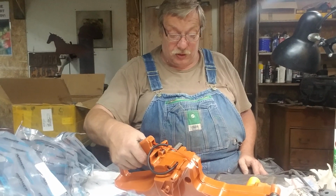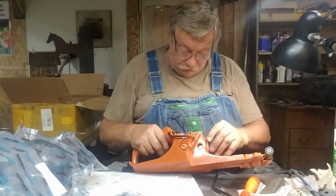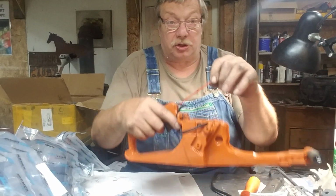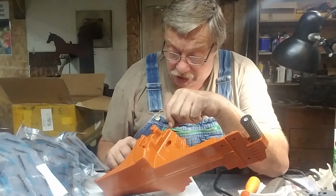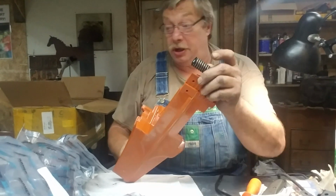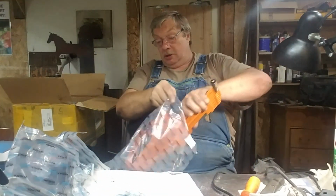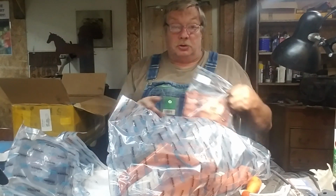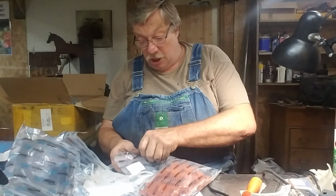The tank and the handle don't feel as blocky as they used to. It's a better feeling trigger. This little tube right here, the sheath, if that's out of there when you put that together, you'll have a stroke getting that back in. You always make sure that's back in when you put the tank on. I tell you what, I have liked their springs since the beginning, the spring mounts. I really have. We might just have a winner here. Let's see how chintzy this feels. Starter covers, I wouldn't run them.